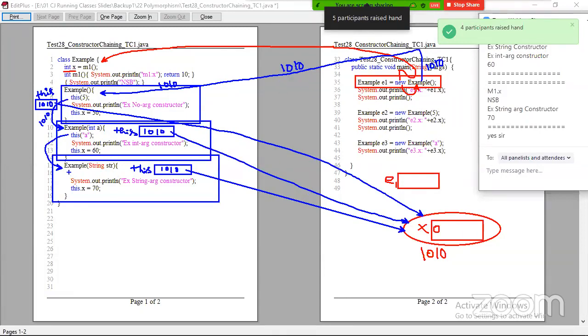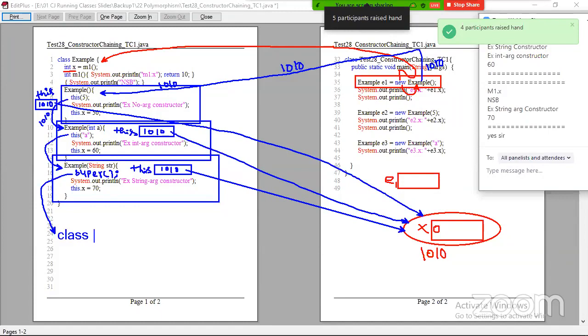Now tell me, do you have any statement here? Yes, there is a statement. What is the statement? Implicitly we have super. Who places that super? It is placed by the compiler. This super makes a call to the super class constructor. Who is the super class of this example class?